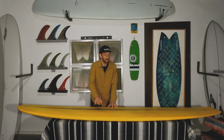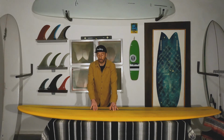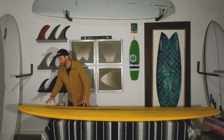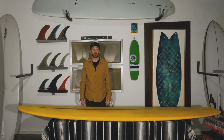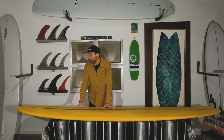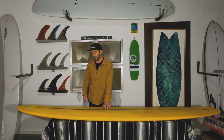Now this board, a little different. Not the longest nose rides I've ever had, but I will say that there was a lot more confidence in walking up to the nose than any other longboard I've ever had. The confidence of cross-stepping up, and I could literally just put my arms to my side, which was very refreshing. It's something I've been trying to do, and I've struggled with it. This allowed me to put my arms to the side and feel proud. It was kind of sweet.